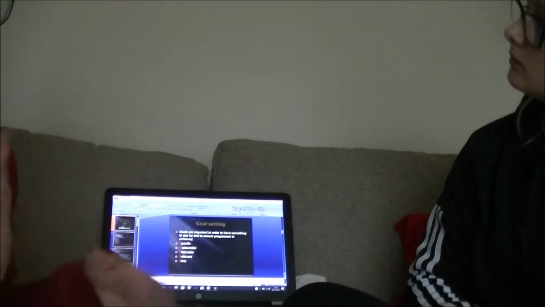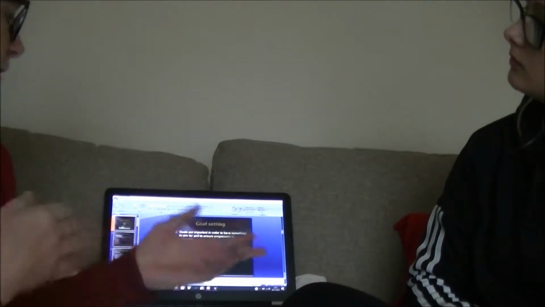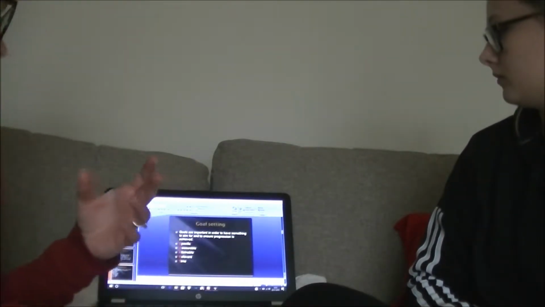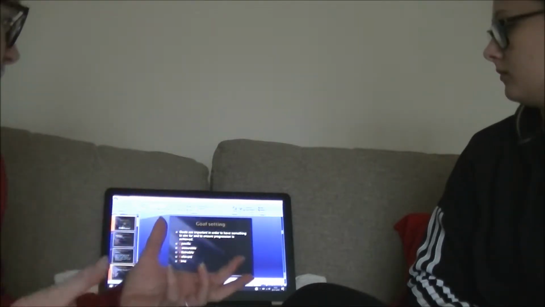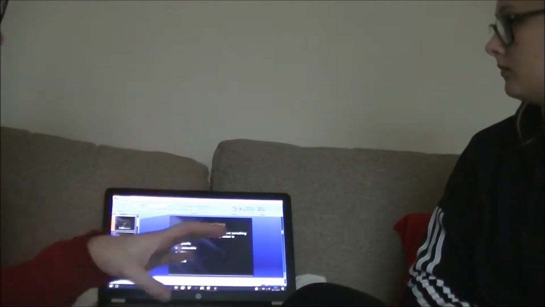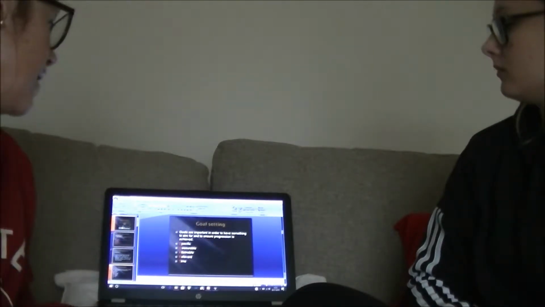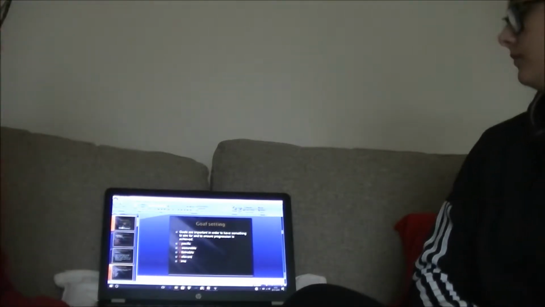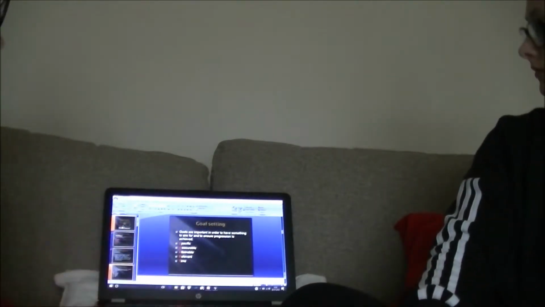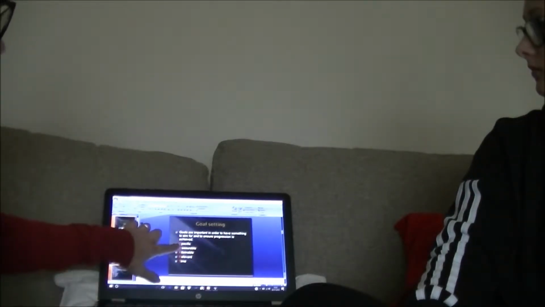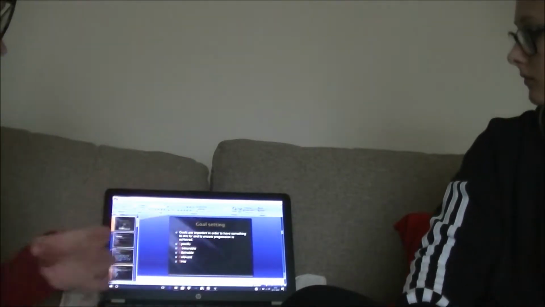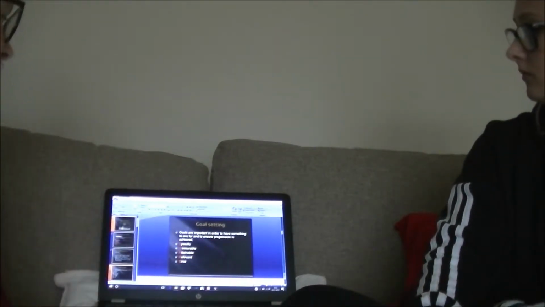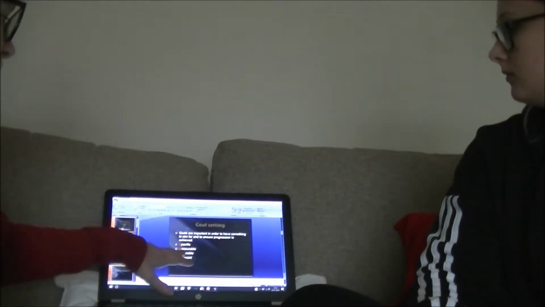So goal setting. Okay, we need to set goals in order to be able to know whether or not we are achieving the goals, or are we wasting our time in our sessions. We want to make sure that the training is for a purpose, and the purpose is to improve your skill in that area. So we need to make these goals SMART. The S stands for specific. We've got specific skills and specific areas that we're going to focus on going forward in your sessions. They need to be measurable.